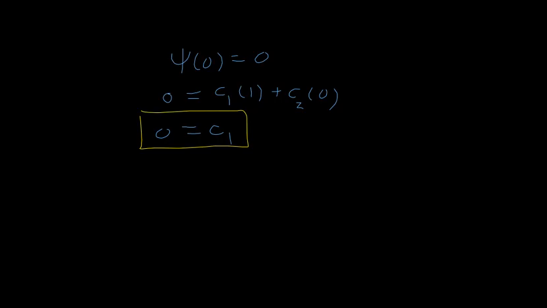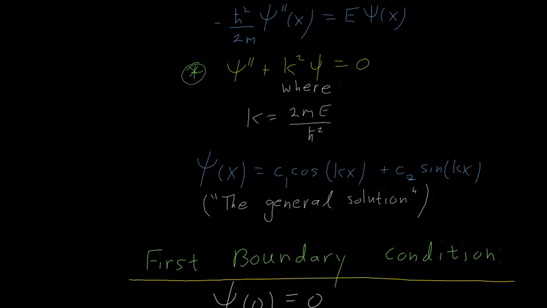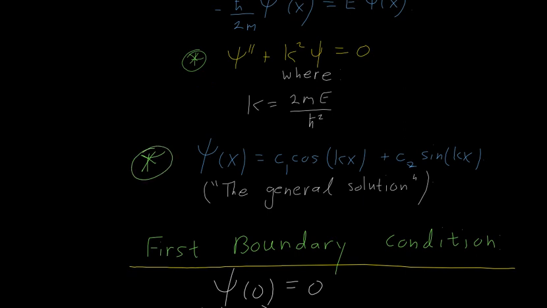Now, cosine didn't actually fail. It was just eliminated by pure mathematical deduction, and that is the key difference. If we substitute C1 equal to 0 back in, we now have a logical reason as to why we have C2 sine kx. You can also call C2 a; I used a above, it doesn't matter.